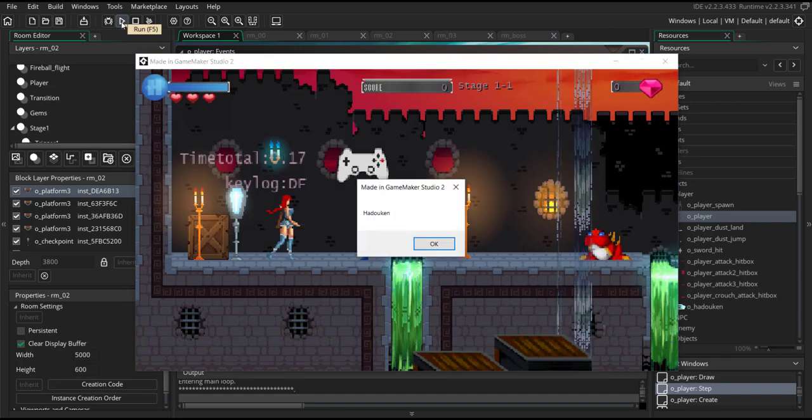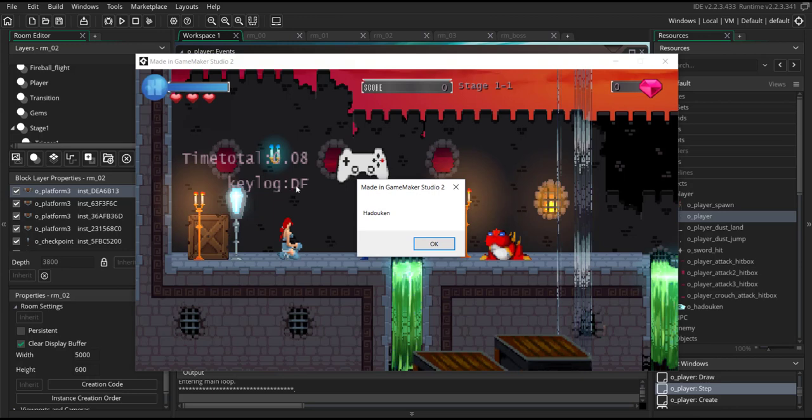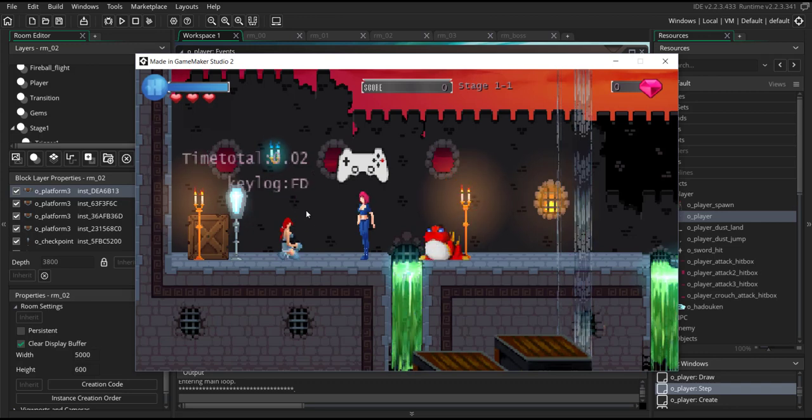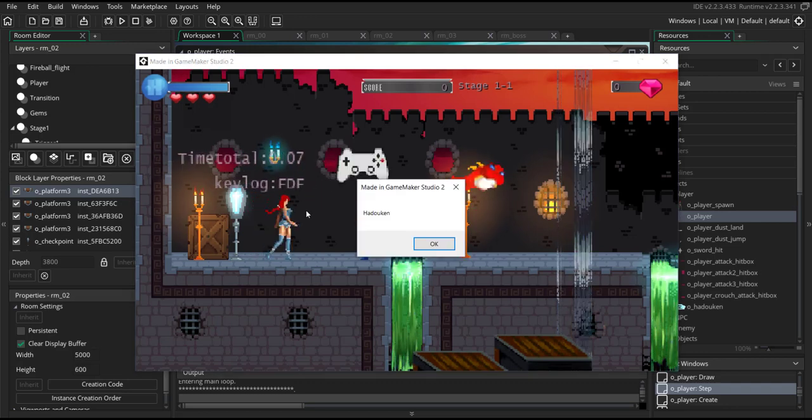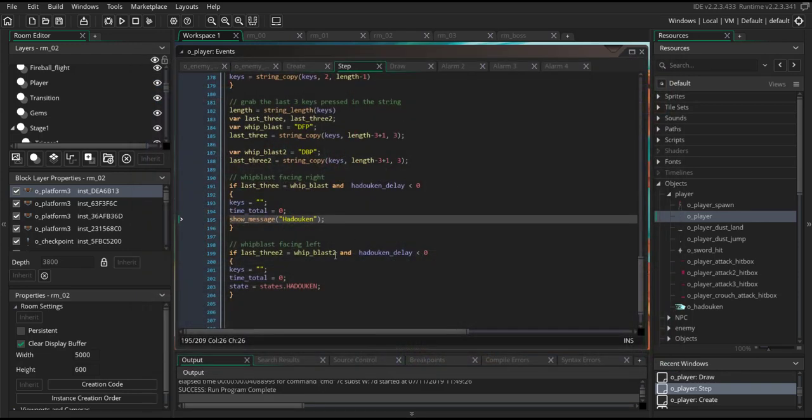Hadouken! And it works. Notice it says DF there. When I quit now, there's nothing there, so it automatically deletes it. You don't get to see the P because this pops up before it registers the P. That is, this is faster in GameMaker than the actual draw event drawing the P. I was trying to get it to register the P, but I can't. Okay, doesn't matter. That's why it's not showing it. And that's all you have to do, and then you're all done.